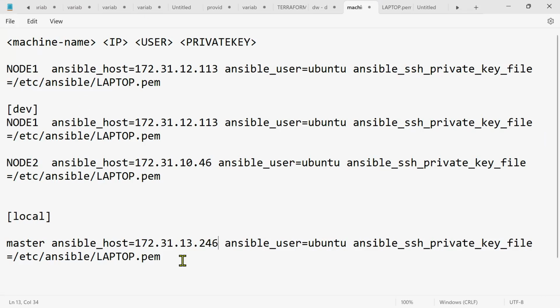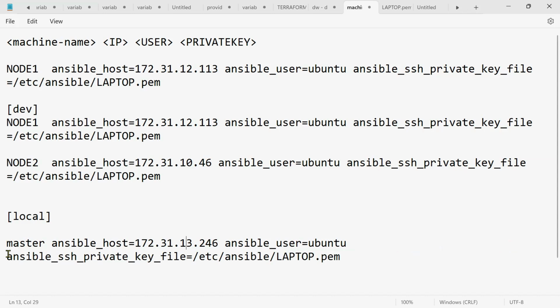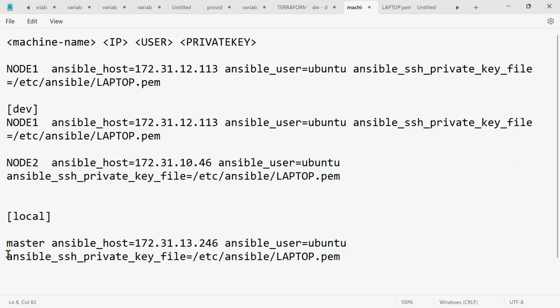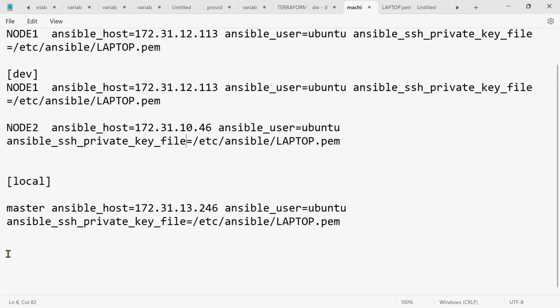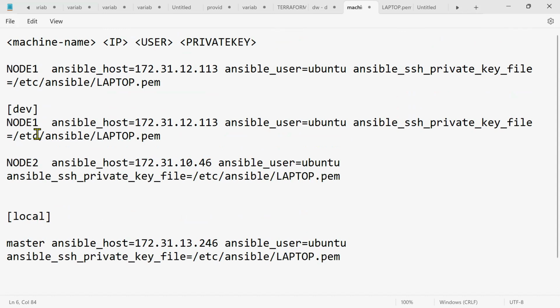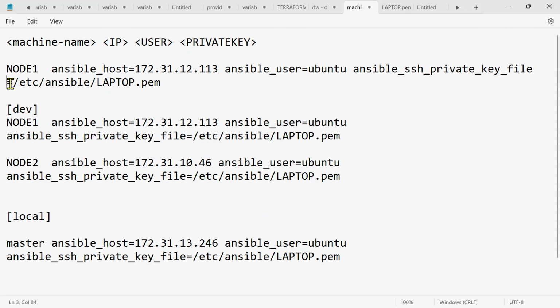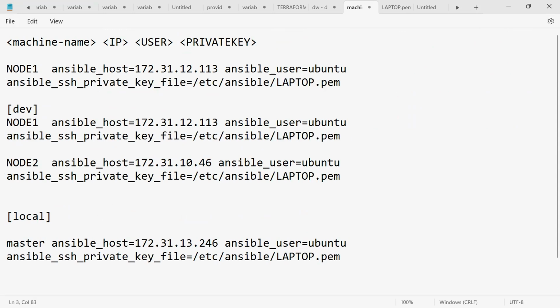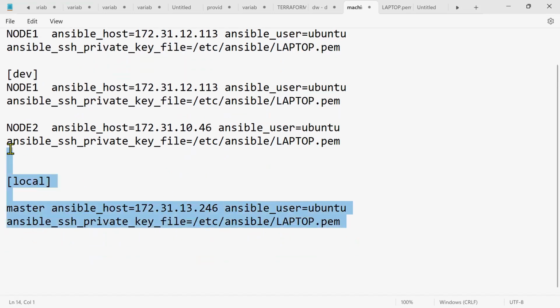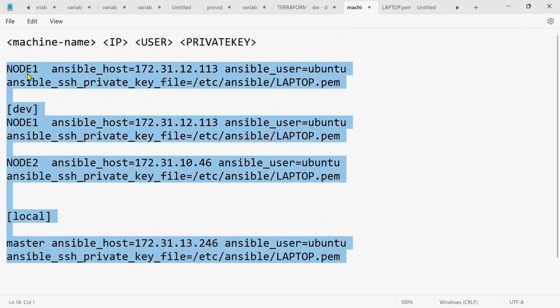Now I'll copy paste these things into my file. Again I've done the same thing here, again I'm adding extra space. Okay, here it is sorted. Also, just copy paste the same thing into your Ansible.cfg file.